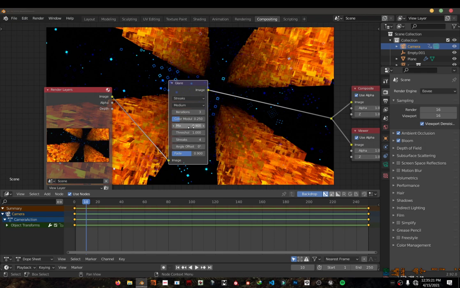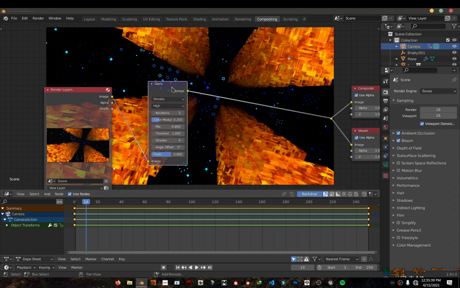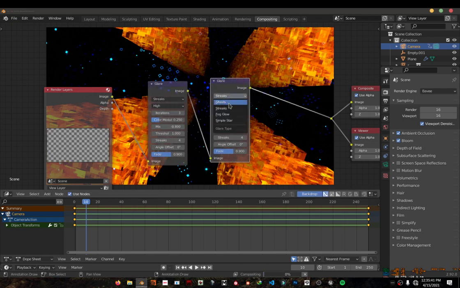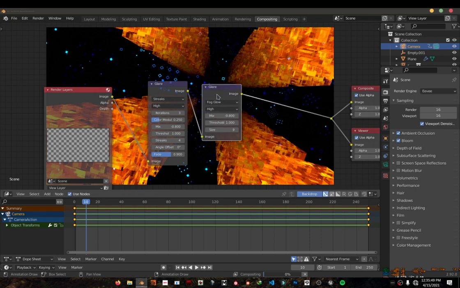You can experiment with what you want, but I found the value of minus 0.9 to be good enough for this effect. And then Shift D yet again, this time fog glow, and I set it to something like this. You get the idea what we are doing, it's the same.